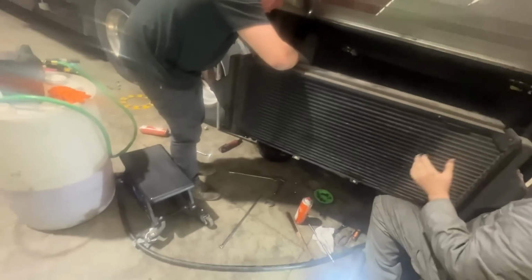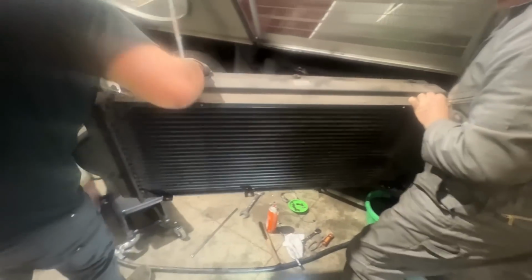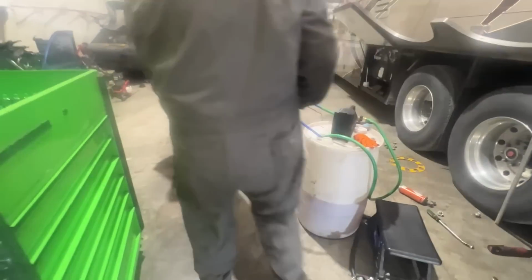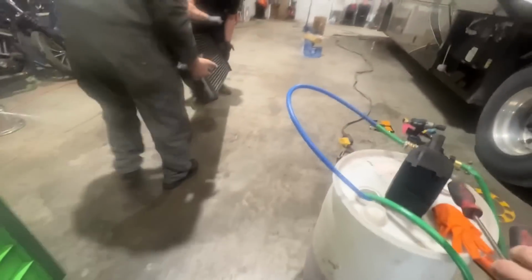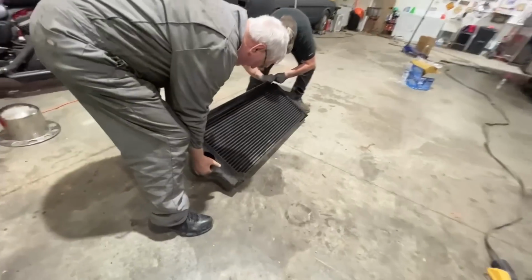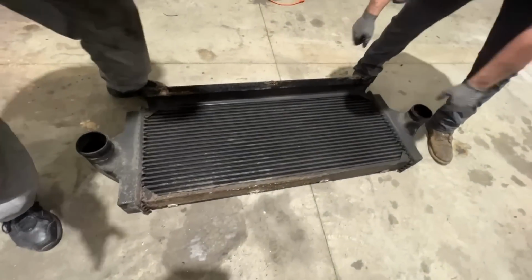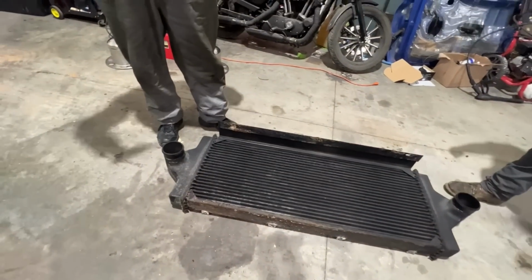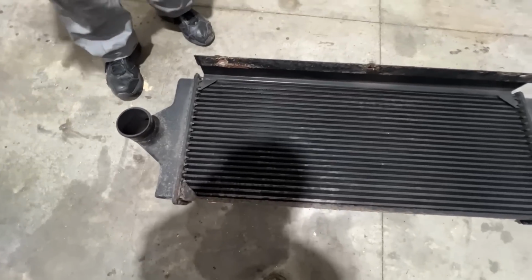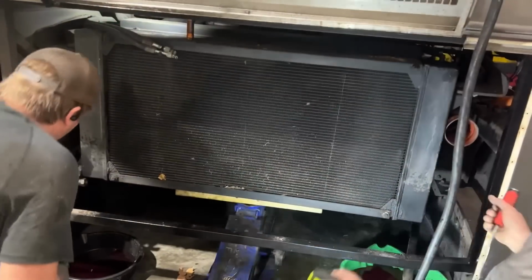Just take it way over this way. Watch your step there, guys. Face down. I did my darndest to clean this thing. When the air conditioner ruptured, it was solid caked. But I brought it. Well, that's a good time to clean it. Yeah, I've got another can. Yeah, the bottom one's out first.